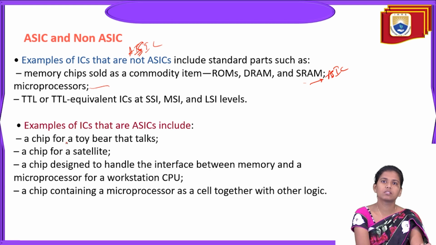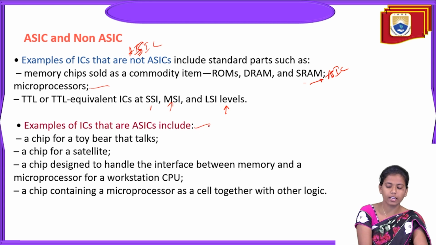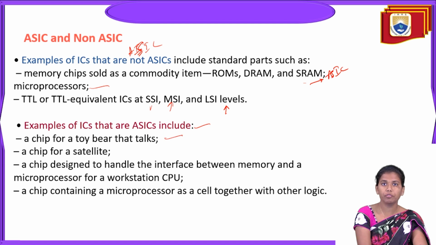So using transistor logic, with the help of ICs at different levels, we can construct circuits with respect to small scale integration, medium scale integration, and also large scale integration levels. And then coming to the ICs that are ASICs include, for example, a chip for a toy bear that talks. So these are a few applications that include application specific integrated circuits.